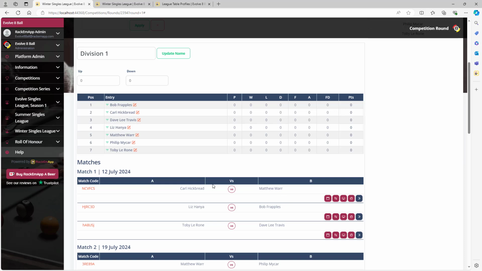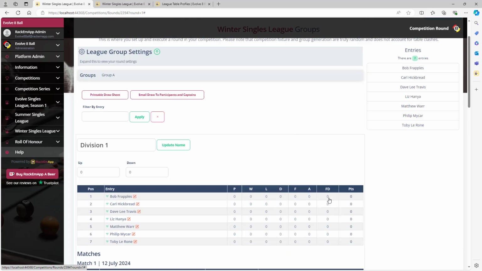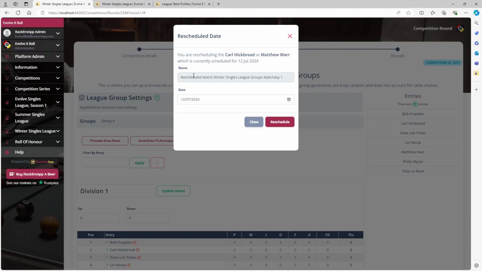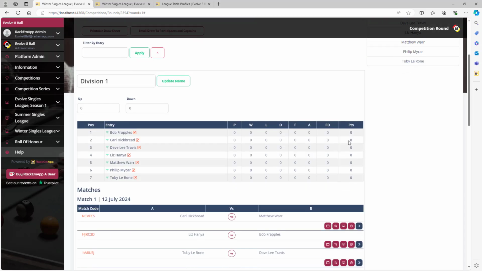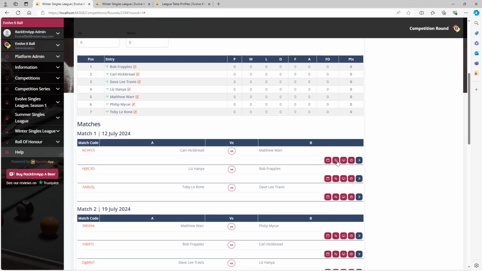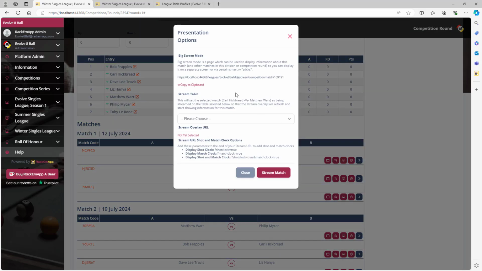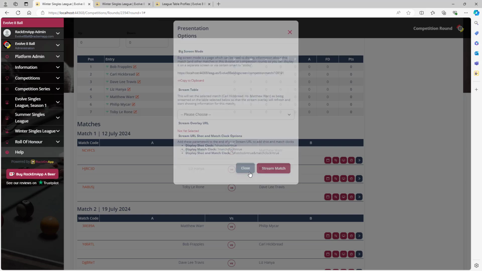For any single one of my individual matches, I can see my match code, but I can also see a number of other different functions here. For example, I can reschedule this particular match into a different match week if that's something that you wanted to do. Wouldn't happen particularly frequently. I can choose to reverse this fixture, so this will swap home and away. I then get my streaming options to determine if it's being streamed on a particular table, and this will obviously pick up the arena screens and stuff that you have there as well.